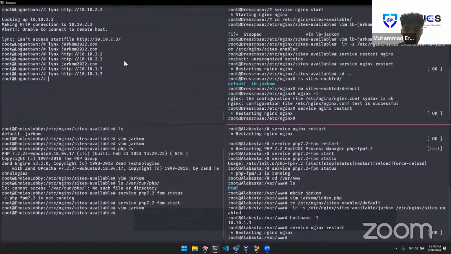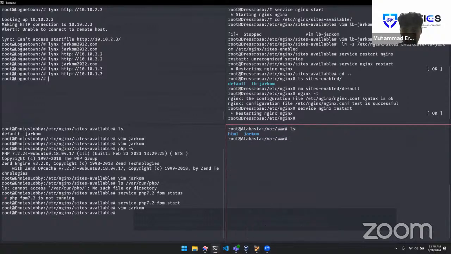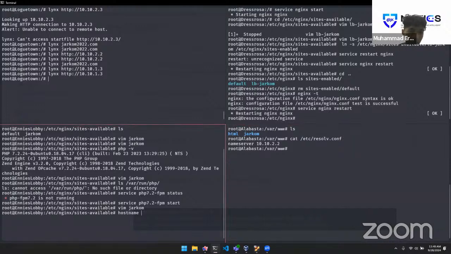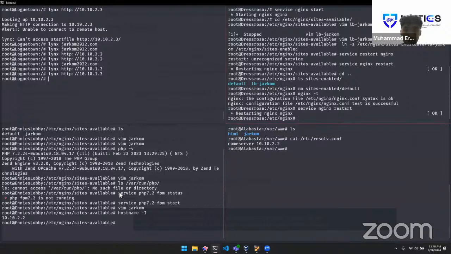Let's check the name server, or the /etc/resolv.conf. Okay, it's pointing to this one, I think. Okay, so it's correct. The next step we need to change is... wait, what?